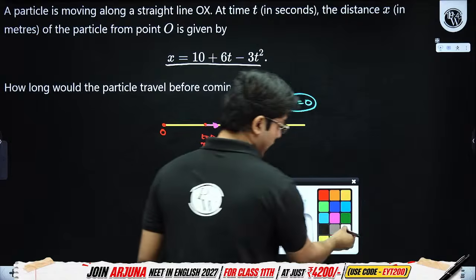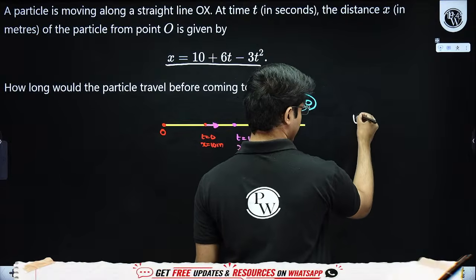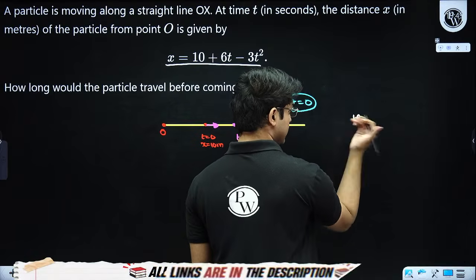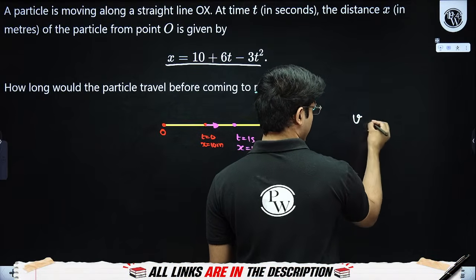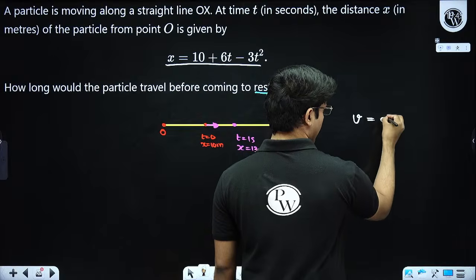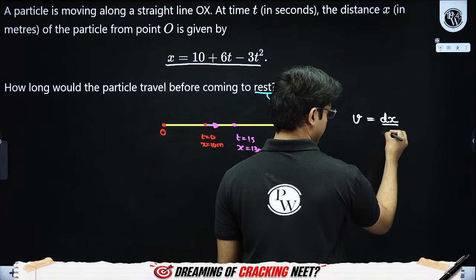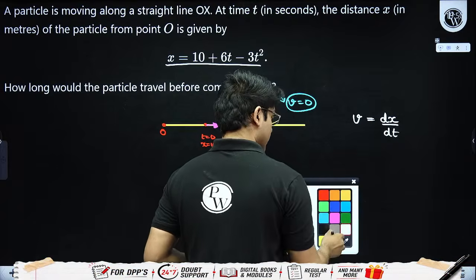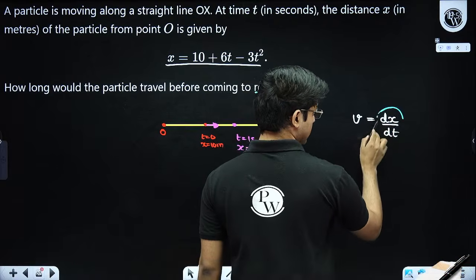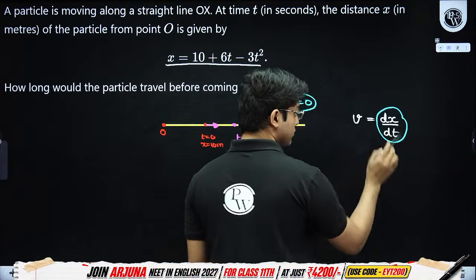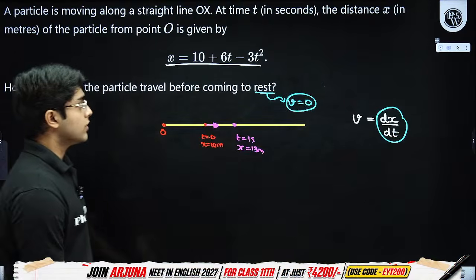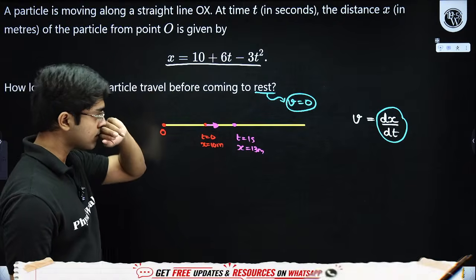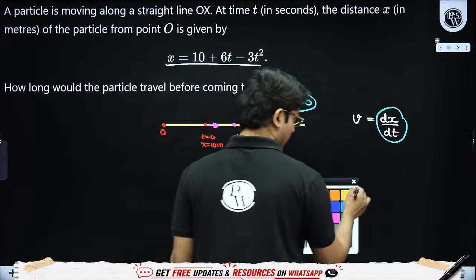Now speed at any instant of time, the instantaneous speed, from now on all the speeds we will be discussing is the instantaneous speed itself, okay? So if I want the speed, I need to differentiate x with respect to time. In maths this is known as the derivative of x with respect to time. So there is a process to find dx by dt if x is given.